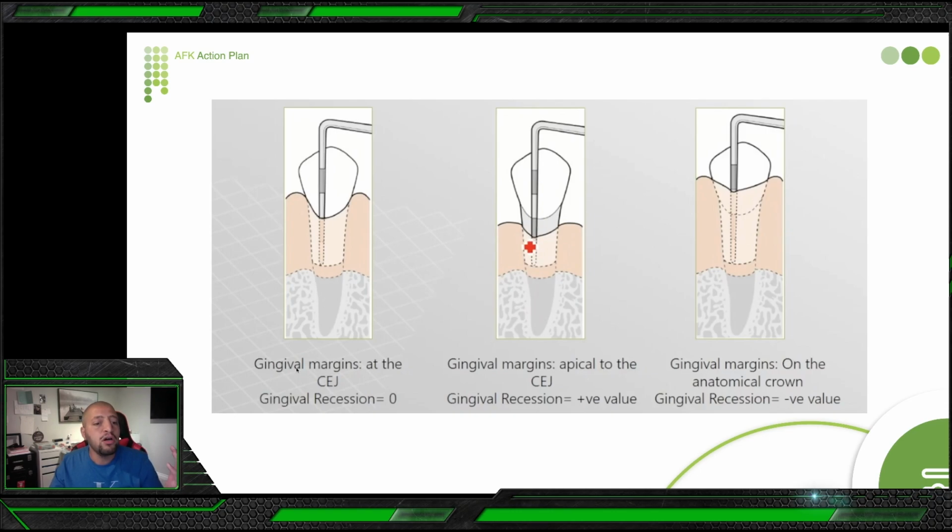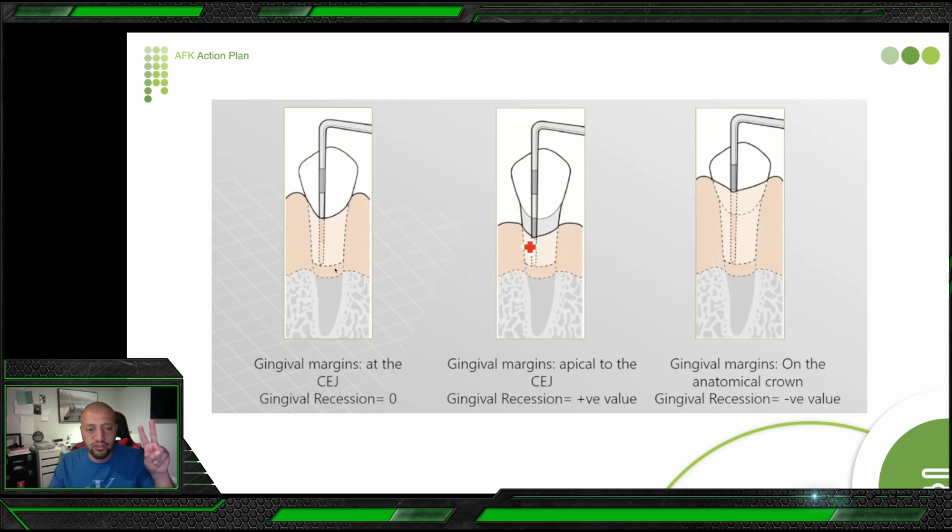Okay, so first of all, this is the normal, or what you most commonly see in your patients, which means the gingival margin is at the cemento-enamel junction with no recession. This is the gingival margin, the cemento-enamel junction. For this condition, the probing depth, which is from the gingival margin to the depth of the pocket, will be equal to clinical attachment loss, because the clinical attachment loss is from the CEJ to the depth of the pocket.